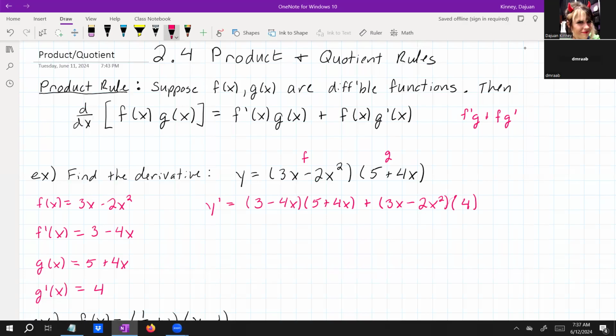At this point, you want to clean up a little bit. I'm not going to worry about that. I know we can do that by now. I'm going to focus on the more calculus parts. So we're done. This is our f prime, our g, and this is our f and g prime. For the more complicated problems, I'll write the functions off to the side. The more straightforward ones, I tend to just do in line. There's one coming down that we will definitely want to break into pieces a little more.